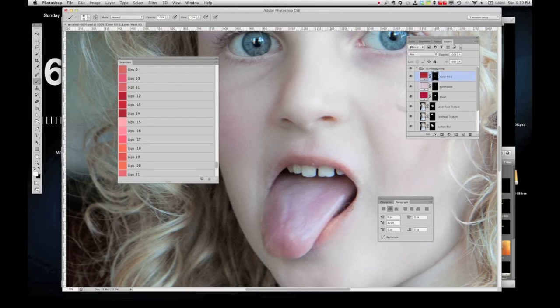And we've completely changed the color of the lips for what it would look like if she was wearing that color lipstick.